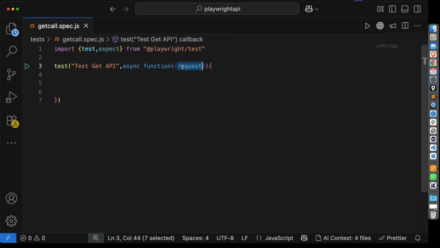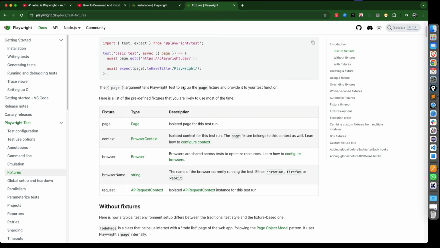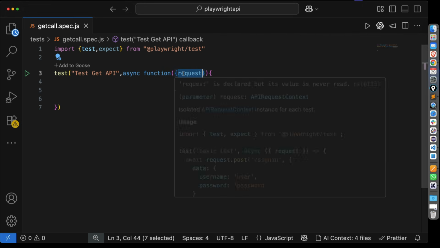Now if you have no idea about what a fixture is, this is their official documentation. By default, Playwright will provide you predefined fixtures that you're likely to use most of the time. For web automation, we have used page, context, browser, and browser name. For API, we are using this request fixture. This is the request fixture we have.